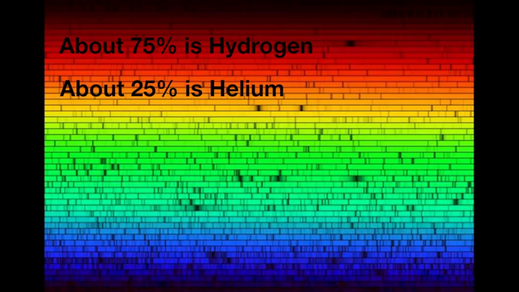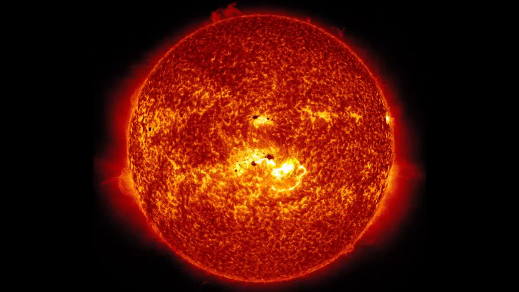Here's the sun's spectrum that we've seen before. It's incredibly detailed. It reveals dozens and dozens of different elements, but hydrogen and helium are by far the most common. About 75% of the sun is hydrogen, and about 25% is helium, and just 2% makes up all the rest. Now there's a lot of gas inside the sun. 1 million Earths would fit inside, and the mass of the sun is roughly 300,000 times the mass of the Earth.